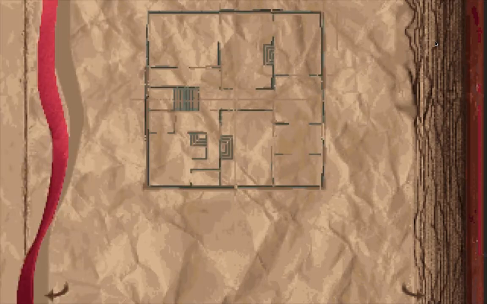Oh, hey, it's the ground floor of the mansion. We've been in most of these rooms. If we're looking at this, the upper left room was the garden with Artemis. The lower left was the... What was that? That was the... Not the dining room, the kitchen.